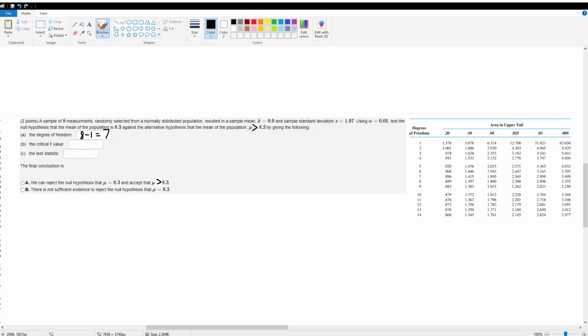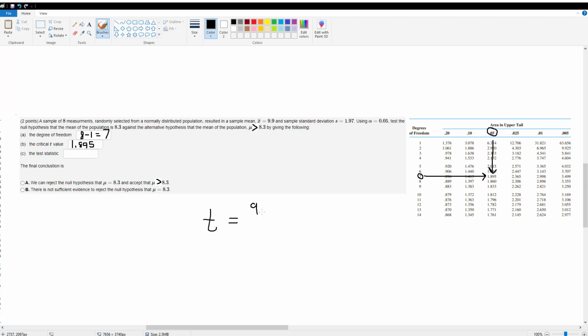So once again, because we have the greater than symbol in our alternative hypothesis, it's going to be a one-tailed test, and we're on the upper side, so it's going to be a positive critical value. Additionally, our value of alpha is 0.05, so that 0.05 is going to be everything in that upper tail. So we're going to look for the 7, and this time we get a critical value of 1.895 instead of the higher 2.132. So that is 1.895.